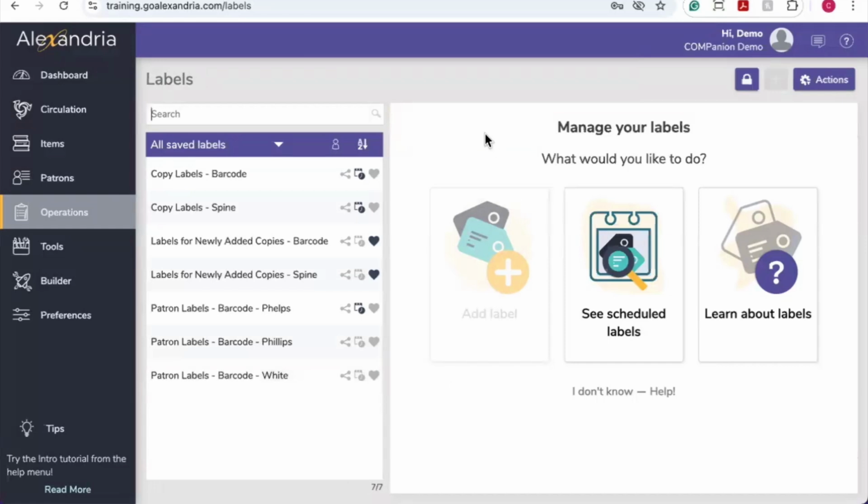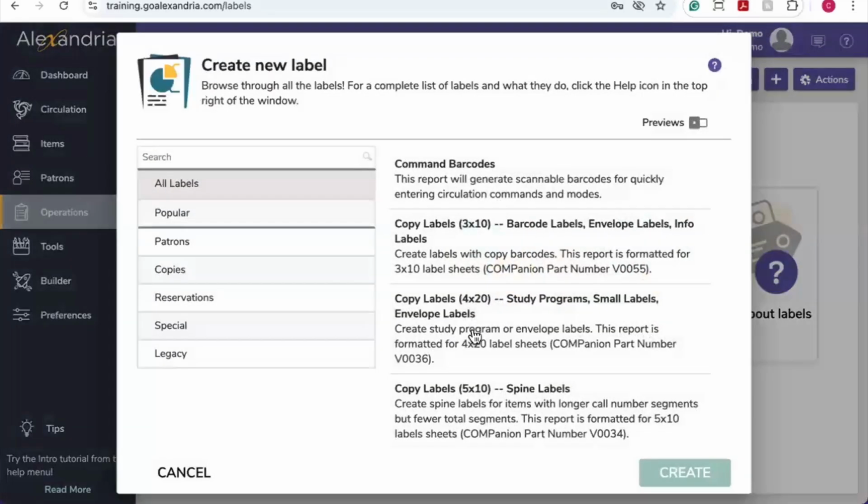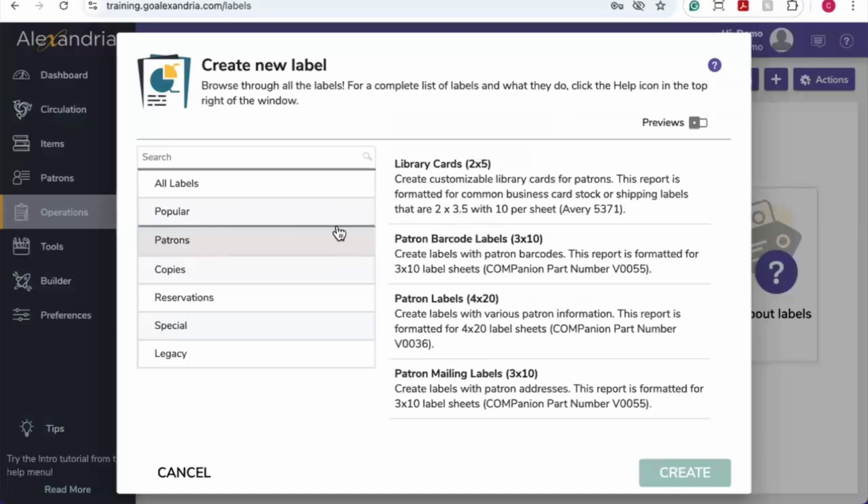For our labels, depending on what kind of label you're looking for, whether that is a library card or different patron labels, as well as I mentioned earlier, those spine labels, you are going to find those here. We can add a label. Under our patrons, there's the library cards.